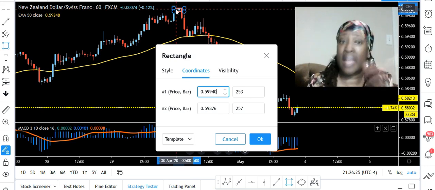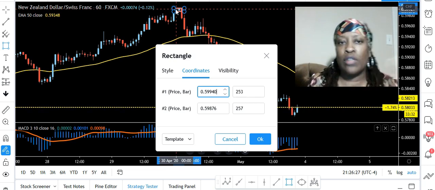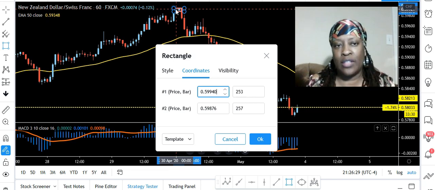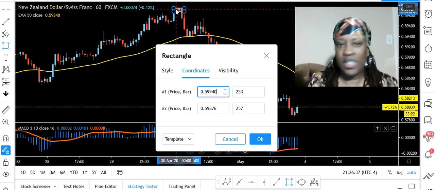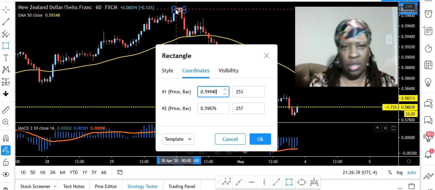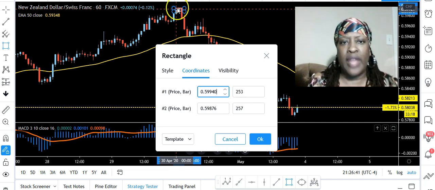So the previous candle, right? You want to pull it down to the opening of that candle. Where did it open? And this is, of course, with a bearish engulfing candle. I'm going to show you the bullish. Same thing, it's just a little opposite, and I'll show that to you.